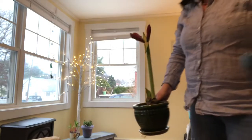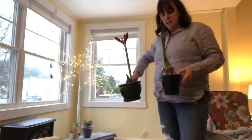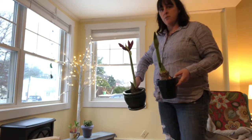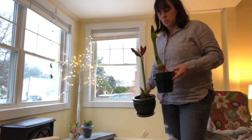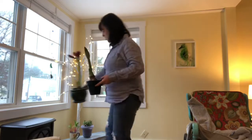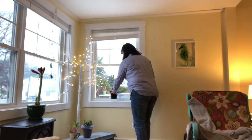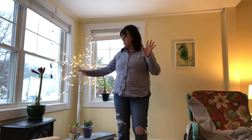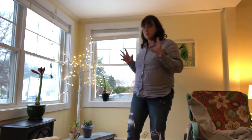Okay, and next I'm gonna add some amaryllis, which I started in their pots about 2 weeks ago. And this one in my right hand is starting to bloom. Unfortunately, it's looking a little weak, so it needs some water, but they're a nice little addition to the area. And I use my window sills. I use every spot that I can squeeze in some space for plants.